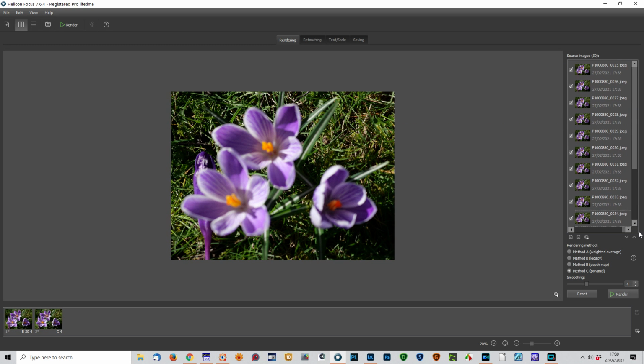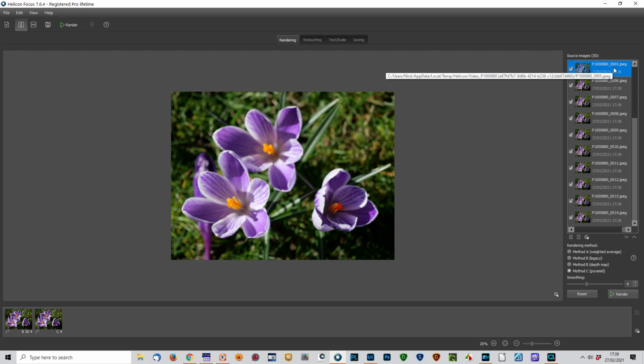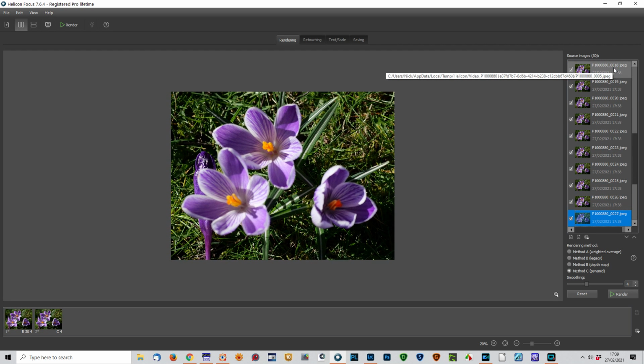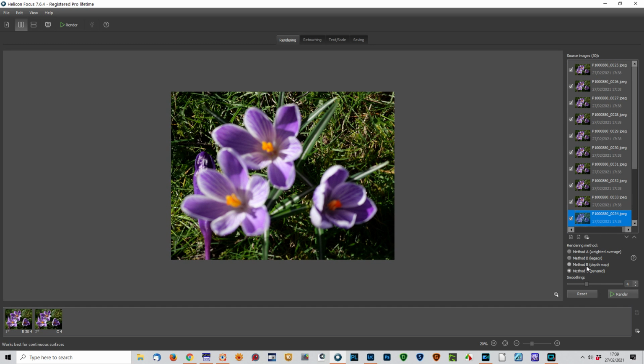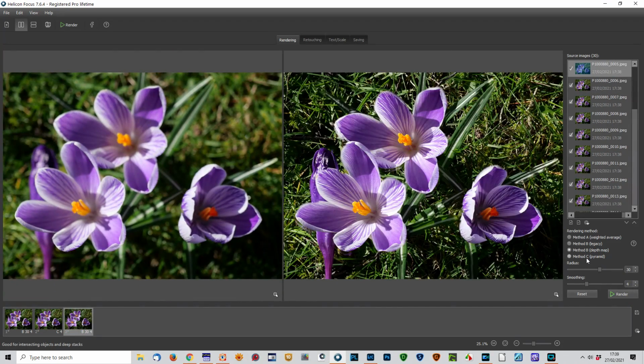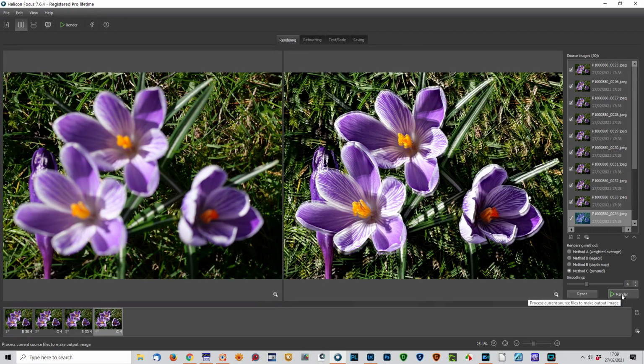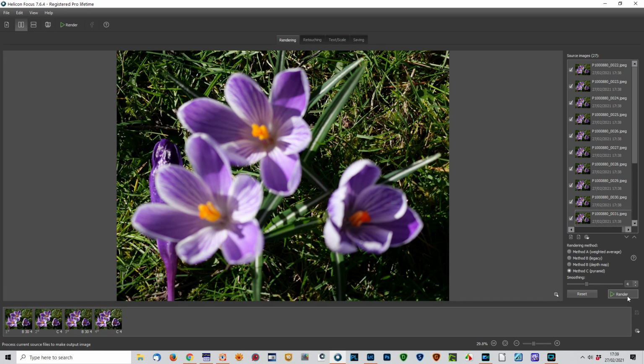So this goes back to where if we start at the beginning, and the focus plane is now going through the flowers and back to the grass. There we go. So if I now render that one using method B, and I'll render it using method C, we can see that method C is a mess. Now that may be because I haven't quite deleted enough at the end. Let's take another 3 out and try and render it again.